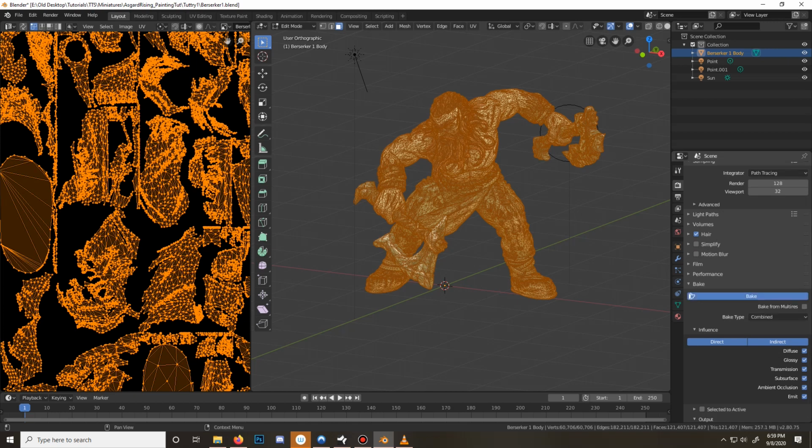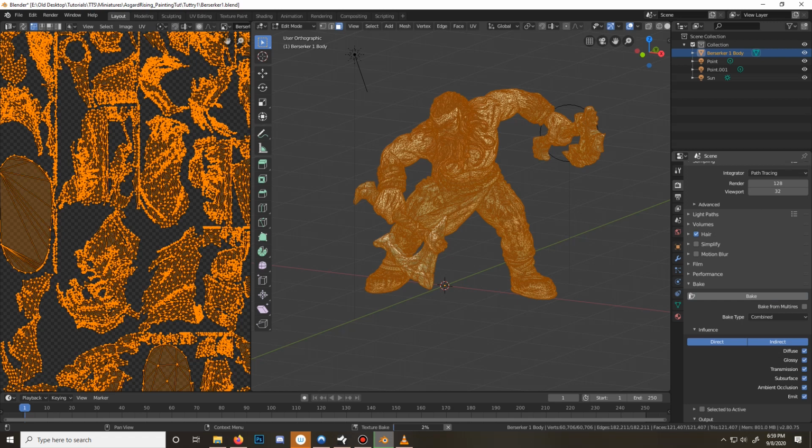And the ambient occlusion texture took a little bit of time to bake. This is going to take longer. From my experience, it doesn't take a huge amount of time. But the higher the resolution of the model, the more vertices you have, the longer this bake takes. If you have it already down to Tabletop Simulator resolution, like 1,300 vertices or something like that, or 13,000 vertices, it bakes super fast. But when you're doing something higher res, it takes a little longer to bake. The more lights you have, that'll affect it as well. If you put an HDR in, that'll take longer as well. But once this is done baking, then we'll have our image, and then we'll proceed onward. So I will be back after that.